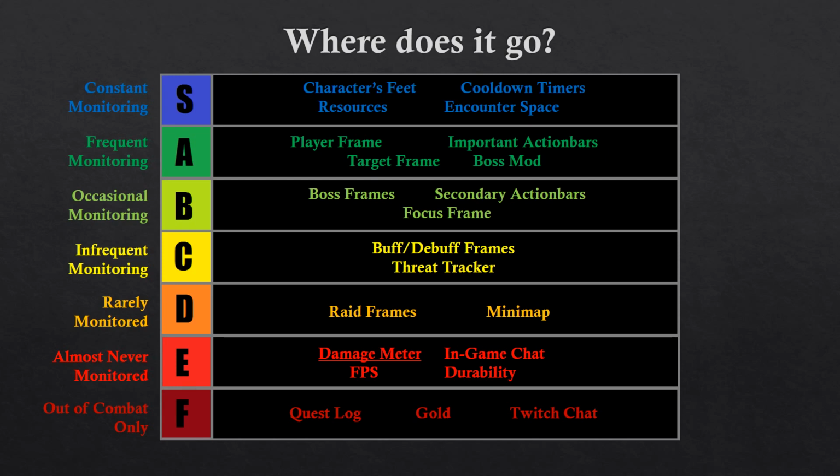But damage meters are really not super essential. There's not anything you're going to be able to do about it. If you look at your damage meter and you're low, you can't fix that. All you can do is just keep doing the best that you're doing. I've seen people with some UIs that you would think are basically designed around their damage meters. But you may glance at it once or twice during a fight just to make sure you're on track, or, oh my god, I really screwed the pooch. Let's secretly hope that we wipe, or my rank is going to be very poor. So the E space are things that you shouldn't be looking at. You may have a reason to, but you probably shouldn't.